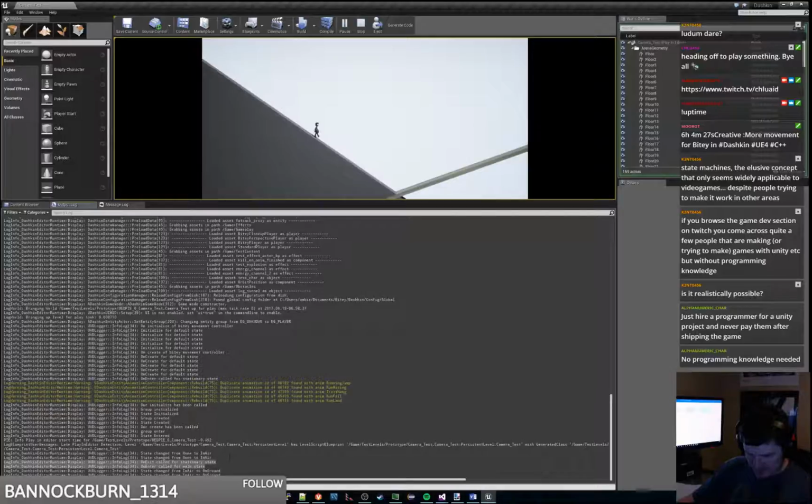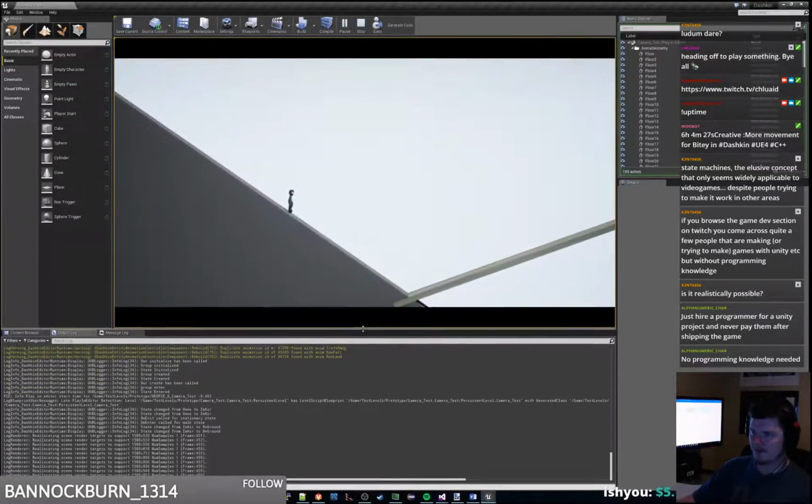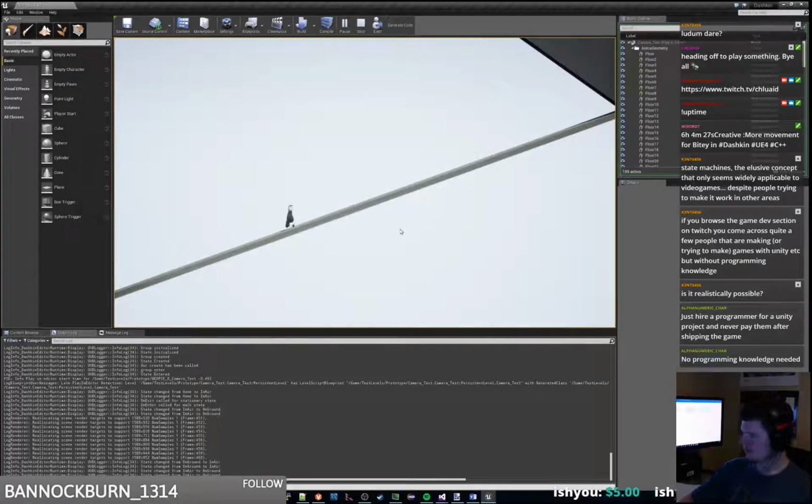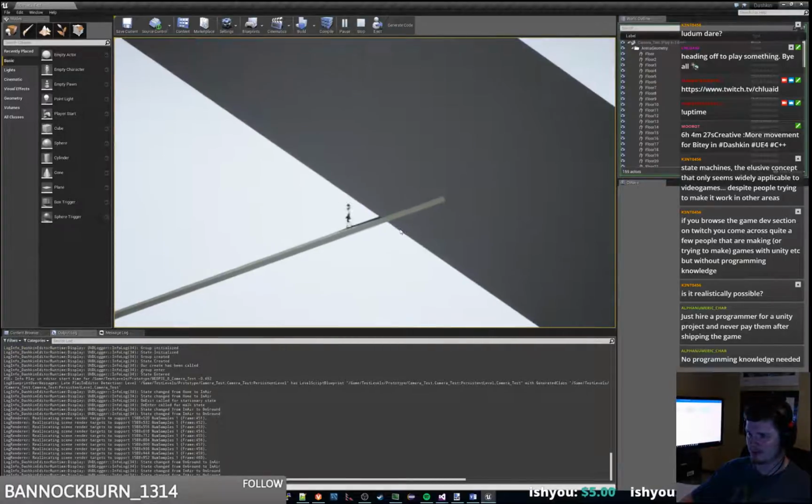Alright, so on exit called for stationary state, and then on enter called for walk state. Alright, cool, so we've got our state changes all working properly.